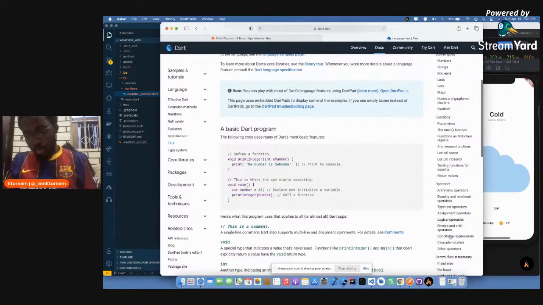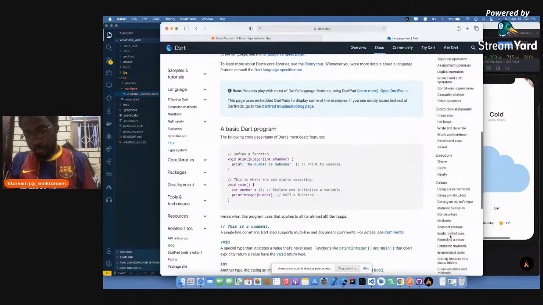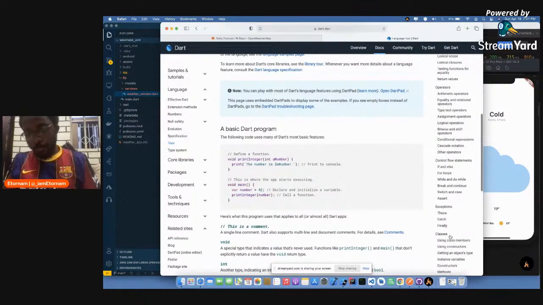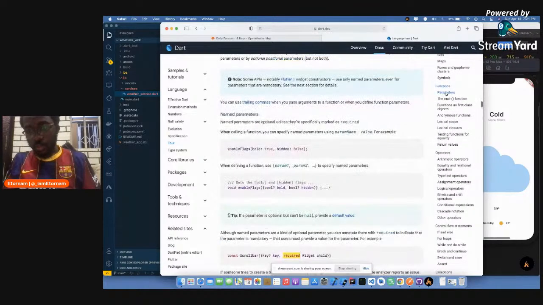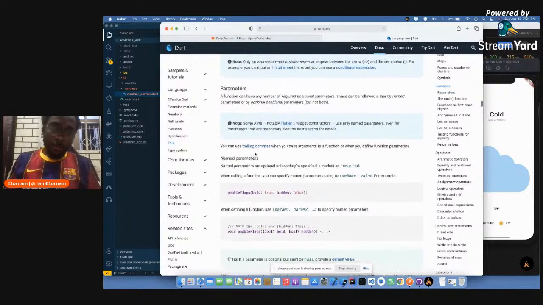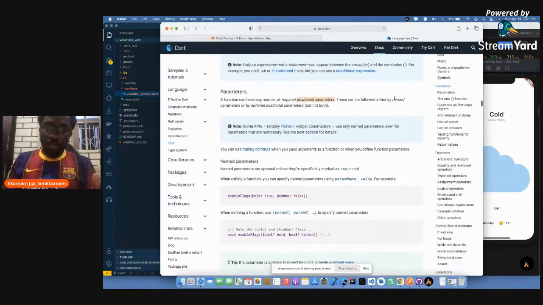When you go through this, you see parameters. So over here, we have positional parameters and then we have the named parameter.